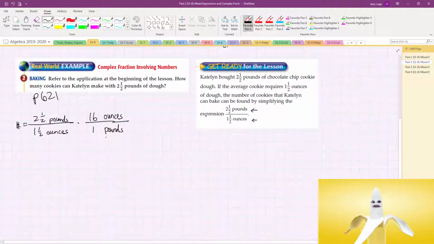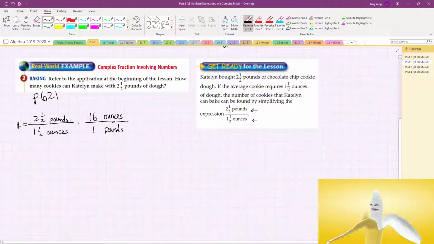Algebra, I've told you this before. Algebra is a platform math, and it requires you to learn and to know and have at your fingertips all the math that you've learned before. Unit conversion, how many ounces are in a pound, all that stuff. Okay? It expects you to know that now.